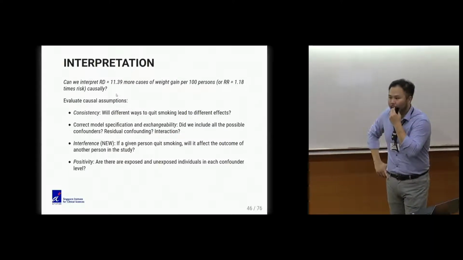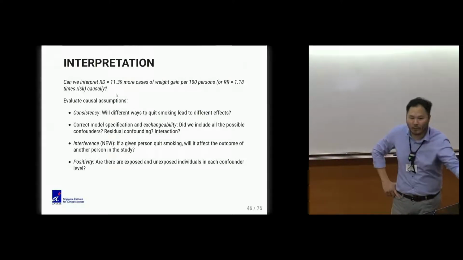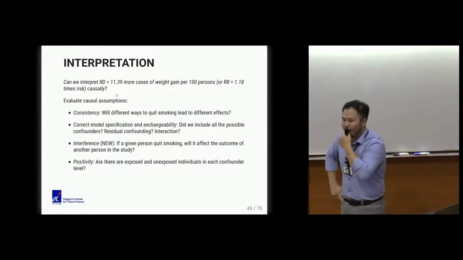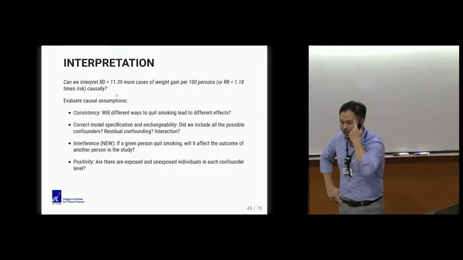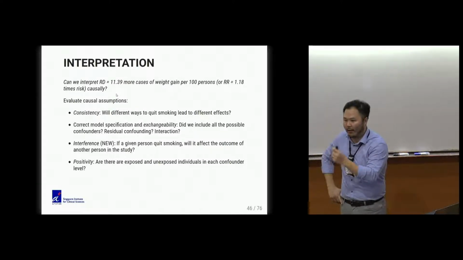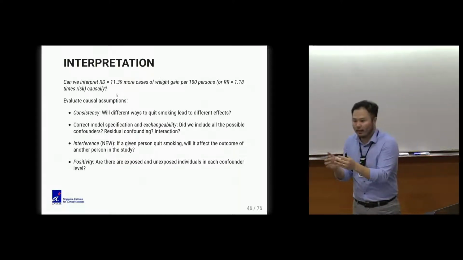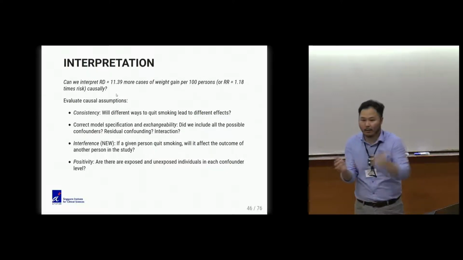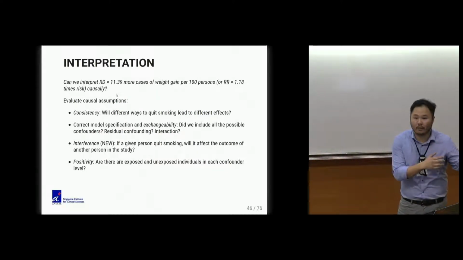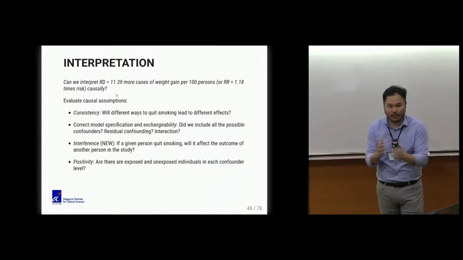Meaning that, say if we change the value for one person in our study, it may change the likelihood of exposure for someone else. It may change the outcome. So say, for example, if more and more people in a particular group quit, it may be more likely that others quit, or it may be likely that they take on other behaviors that would change the risk of weight gain, and we haven't modeled any of that in this particular setup.